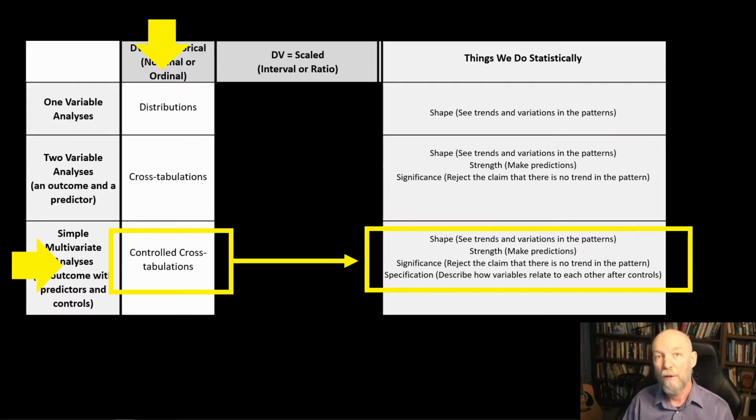Again, as I said in the last video, I'm using this word slightly differently than other people do. Most people simply talk now about using statistical controls, but I want you to recognize that what we're doing here when we add statistical controls is we're figuring out how all the variables relate to each other in some model sense. And when we do that, as was discussed in the previous video on specification, we're actually saying something about which variables go where in a model, as compared to just saying what are the results after statistical controls.